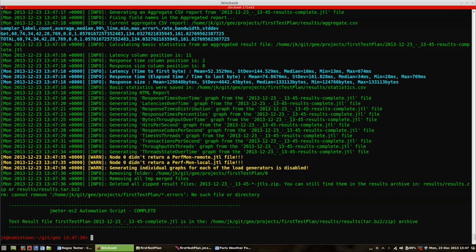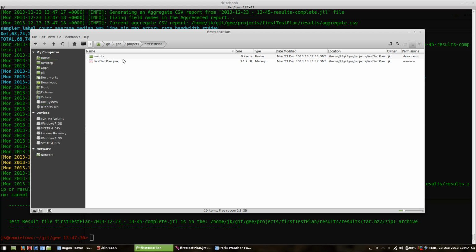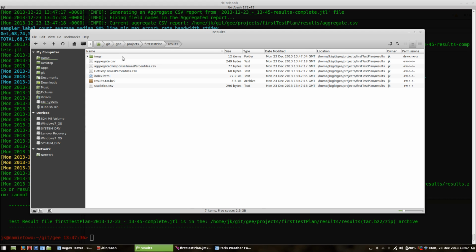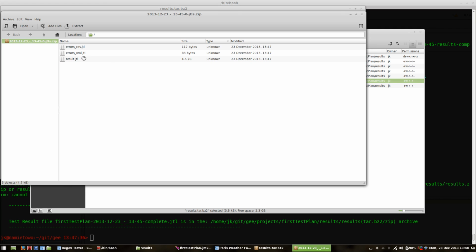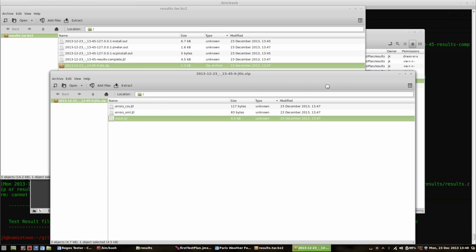We couldn't remove the .errors files because there was no such file, so that's fine. And now we can go to the project's results folder, and we can see all the result files. So we have the zipped results, as I described in earlier videos. We have the complete result files, which were combined from all the test runners. In our case, we just used one, so this file is exactly the same as the one you can find here as this result file.